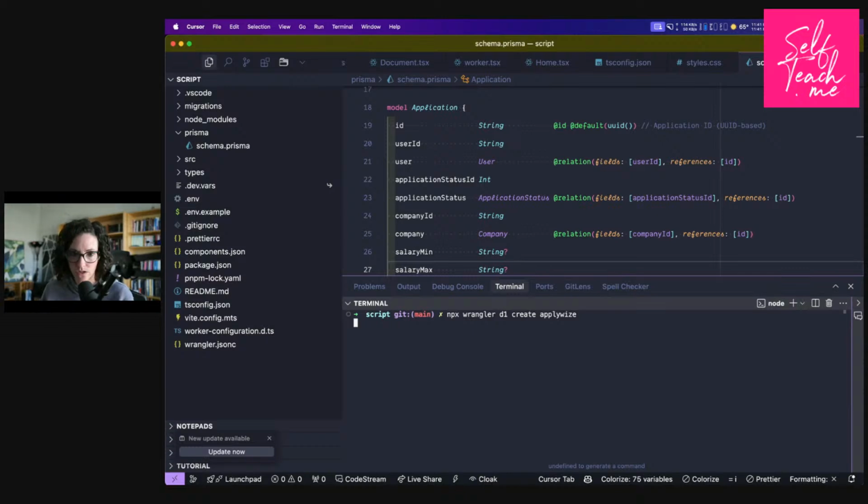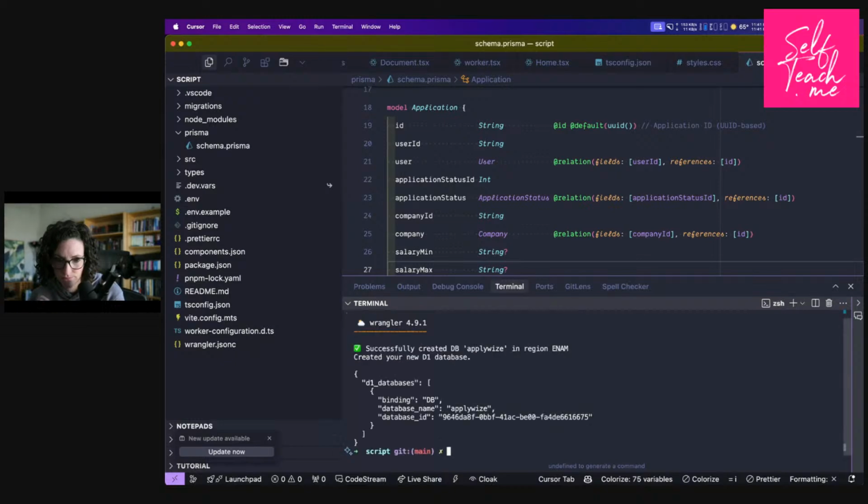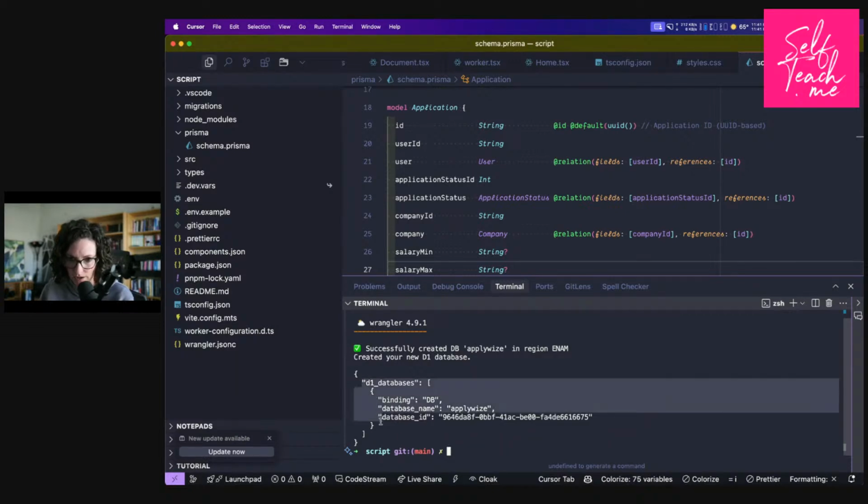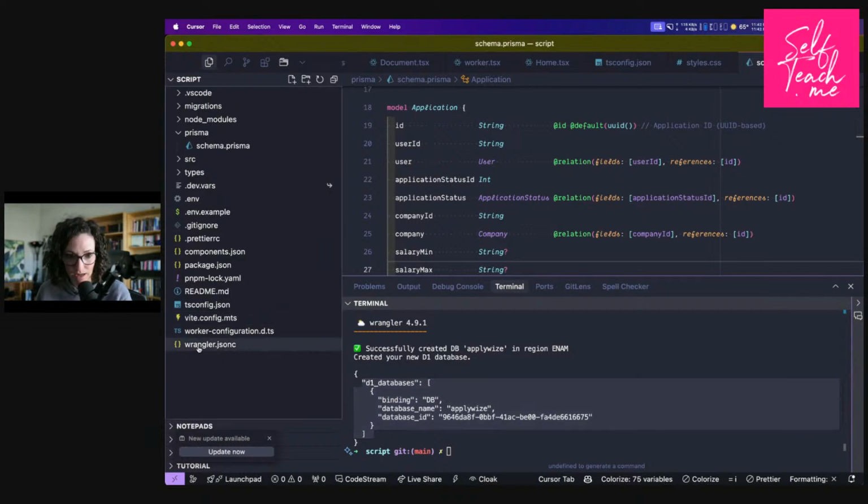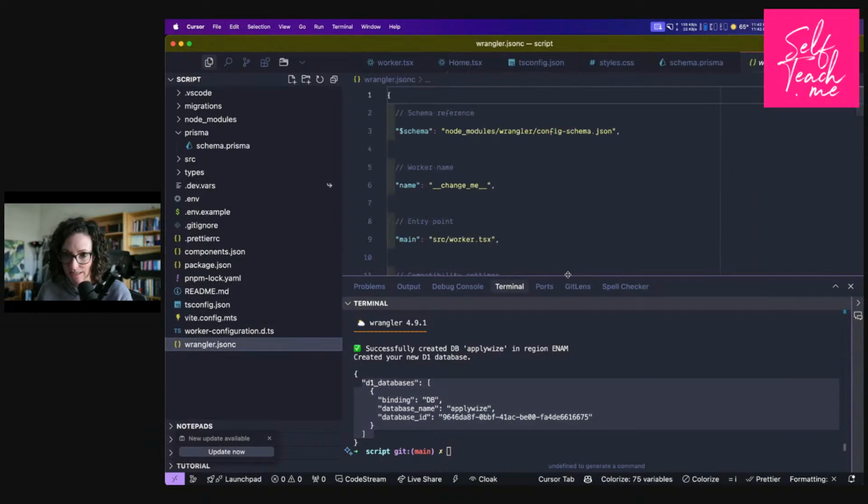So what this will do is it should set everything up for us. You can see it's running Wrangler and it's set up our ApplyWise folder, set up our region. So here are my credentials. I'll blow this away later in case you're going to rip it off the stream. But here we have our wrangler.jsonc file.